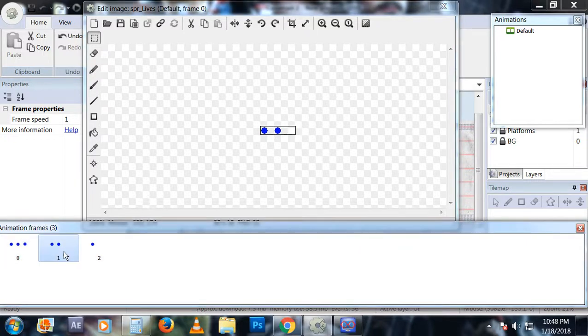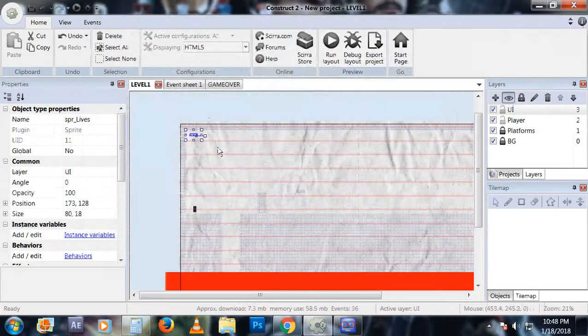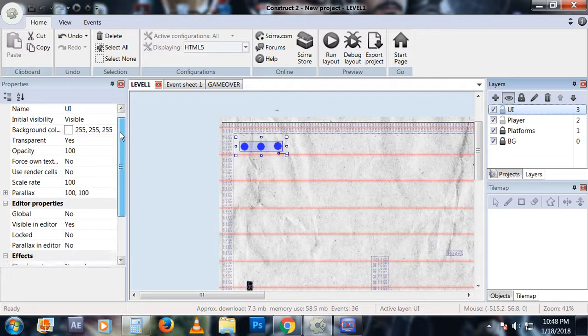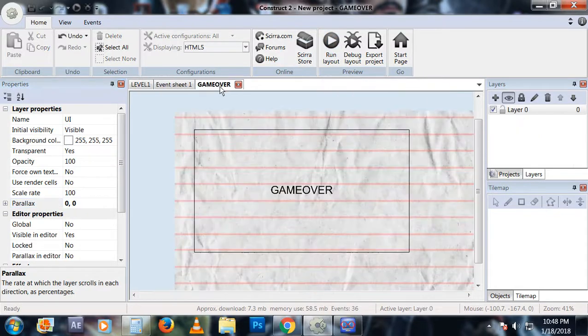Boom. So now it goes boom, boom, boom. And speed we'll set to 0 because we don't want it to play. It's a little small. Let's make it a little bit bigger. Again, you might want this to be different, like images of heads or something. And this layer, we do not want it to parallax, so 0 and 0. So it should just stay the same.